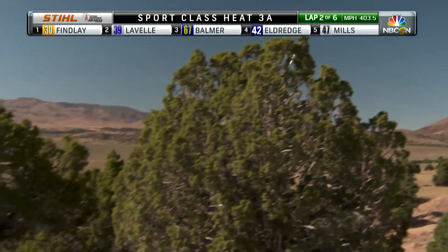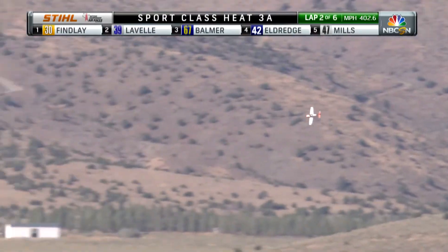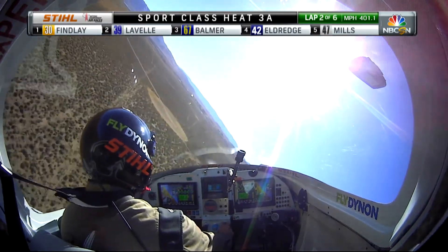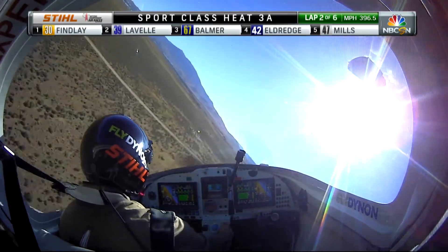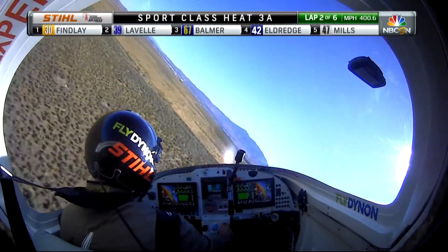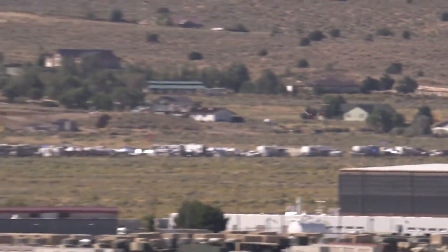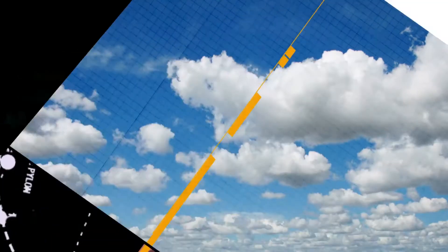Andrew Findlay and the entire steel team have been chipping away at this airplane for the last couple of years. They cleaned it up aerodynamically, shortened the wingtips, took the graphics off the top of the wings, and now they're lightening it up — trading steel bolts for titanium bolts, literally ounces apiece at the cost of several thousand dollars' worth of hardware. But it all adds up to a victory. Andrew Findlay in one moment — your defending champions from 2018. This team spent a good many years trying to run down Jeff Lavelle and company, but right now a Reno Tahoe top gun is going to beat Andrew Findlay.